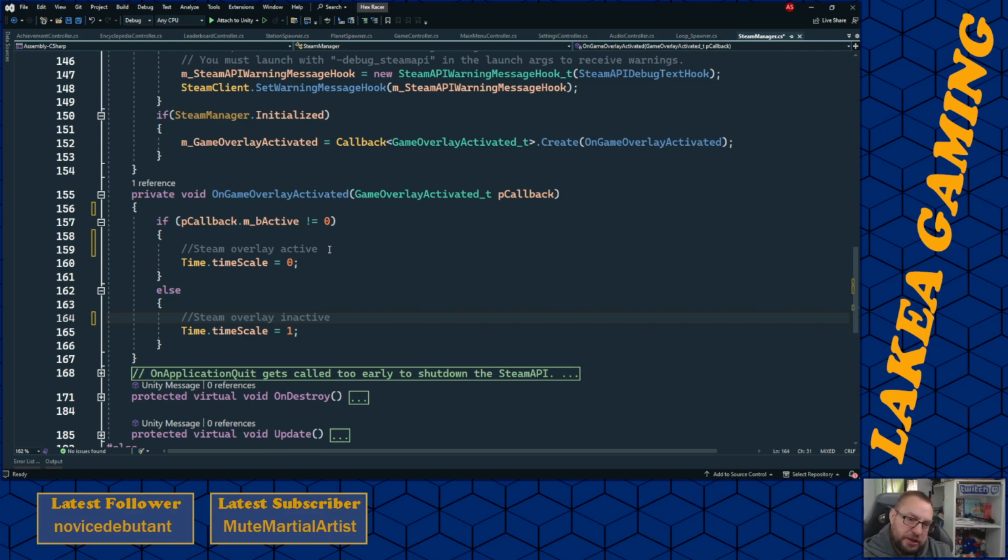Now, this could be similar to the controller disconnect, but what we will need is something for every scene. Or at least on the gameplay scenes, we want it to come up saying paused.